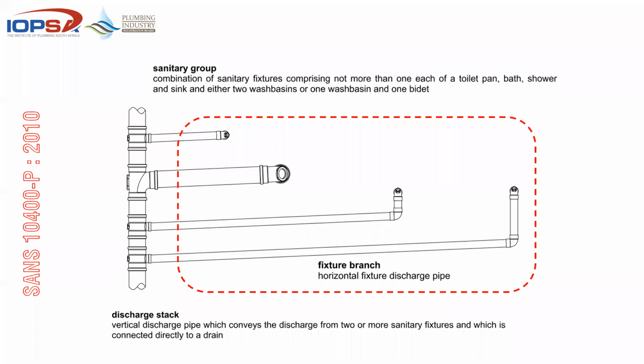Terminology before we hit those 13 rules. A sanitary group is a combination of sanitary fixtures comprising not more than 1 toilet, bath, shower, and sink. So if you look at that red area there, a group being a group of people, so this would be a residential arrangement. And a discharge stack is the vertical pipe that conveys discharge from one or more fixtures directly to the drain. And then if you look at the branches referred to, would be your branches going into that stack there.